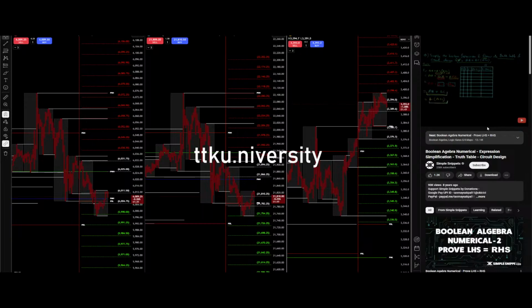Now we need to draw the truth table. So I'll just first write down these values. Now as you can see, there are 3 variables. So the number of input variations is 2 raised to 3, which is equal to 8. So let me just write down the input values. For the first variable a, I write down 4 times 0, then 4 times 1. For the second input variable, I write 2 times 0, 2 times 1, and I repeat it again. And for the last variable, I write 0, 1, 0, 1. So all the combinations of input are in these 8 rows.